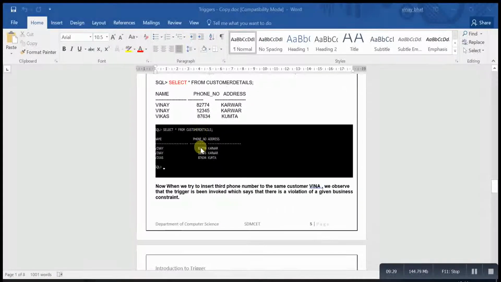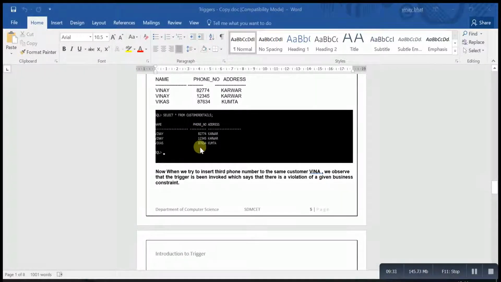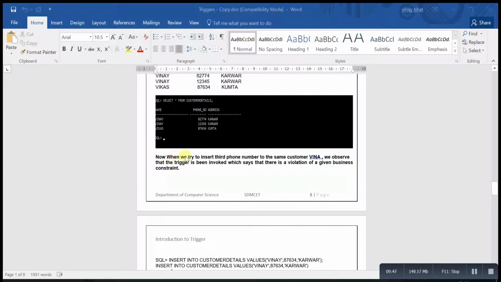The same is taken as a snapshot from the practical example and put here. At this stage, the values in the table are two values for the same customer Vinay, and one customer named Vikas. So when I try to insert a third phone number for the customer Vinay, we observe that the trigger is invoked, which says that there is a violation of the given business constraint.